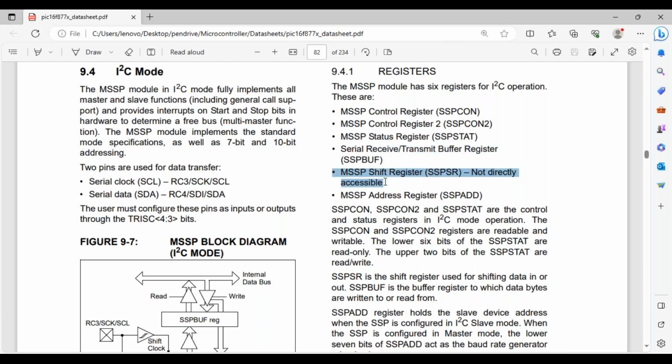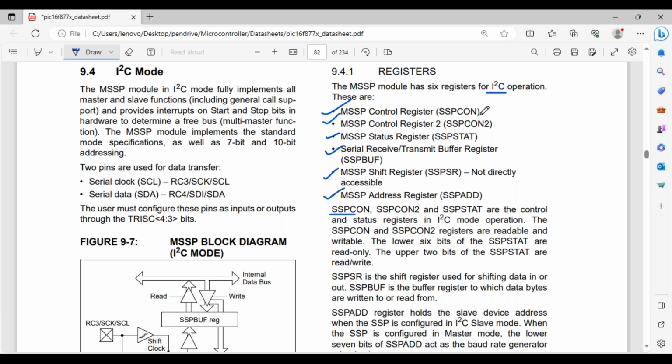Then we have a shift register, and also an address register. So the first two are the 2 control registers, then one status register, a buffer register for transmission and reception, a shift register again for transmission and reception, and an address register.